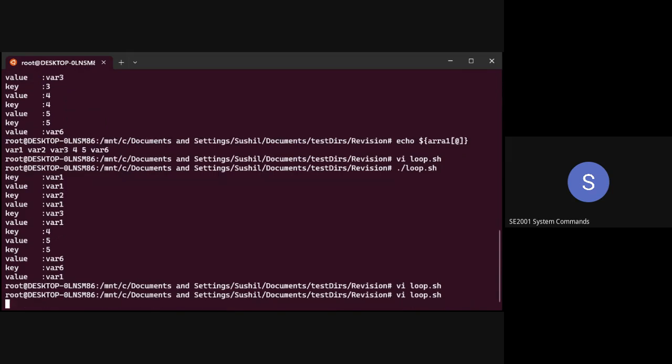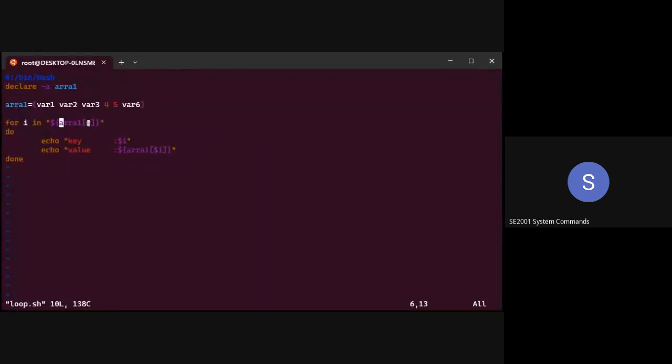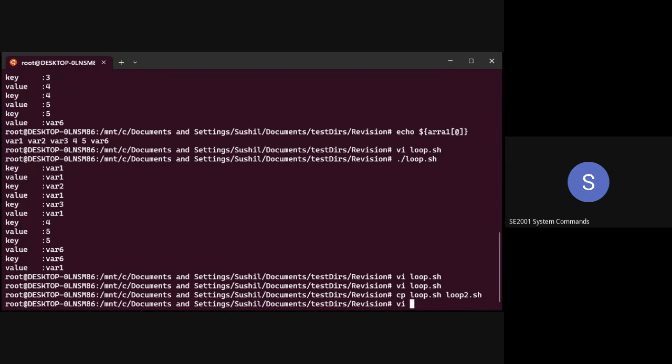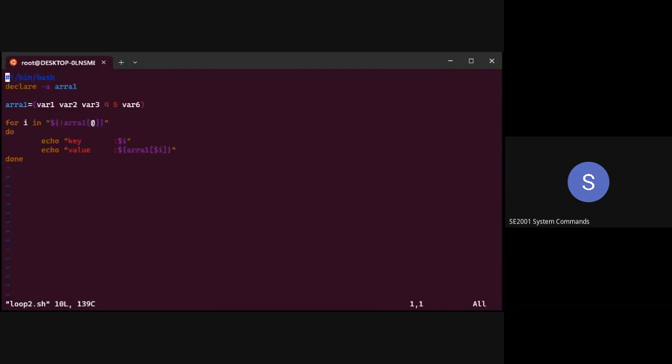So essentially what the apostrophe does is it accesses the index of the array. In the same way, we just replace array 1 with array 2.